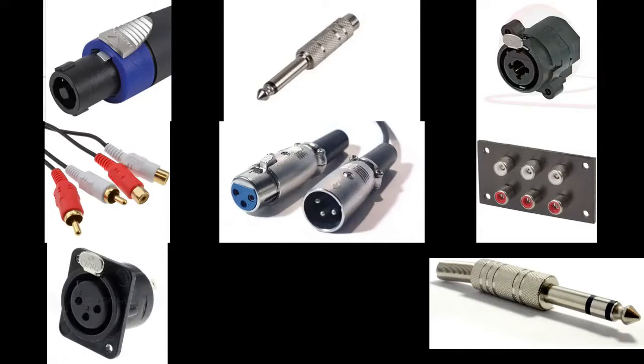So the male plug would literally plug into that. And you'll notice that there's a little push thing at the top that enables you to release the plug once you're ready to pull it out of there. So I hope that helps. On the right-hand side, finally, on this particular diagram, you've got a stereo jack.